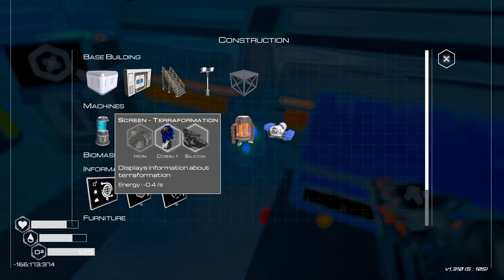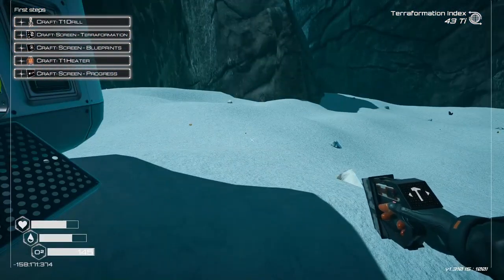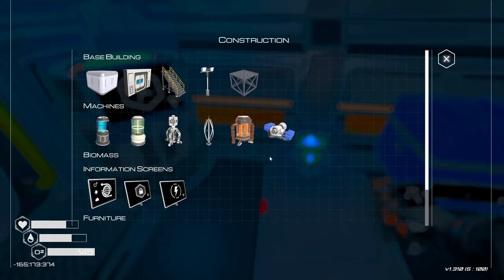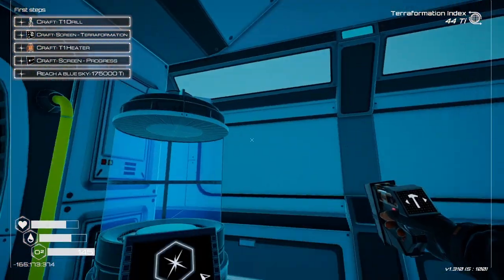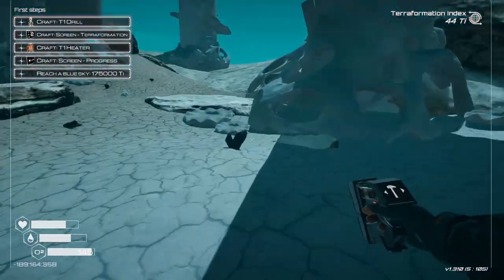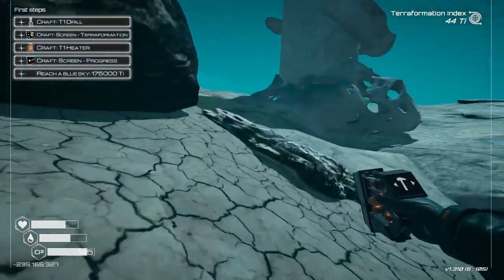Okay, good stuff. So, terraformation blueprints. This one. I need an iron. Yep, okay, good stuff. Iron. Anybody saw any iron around here? Blueprints. This is the first one. Yeah, okay. More iron. More iron, more power. Should we bring our power in here, or let it in there? I honestly don't know.